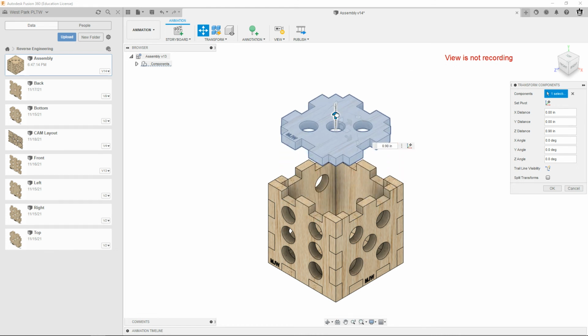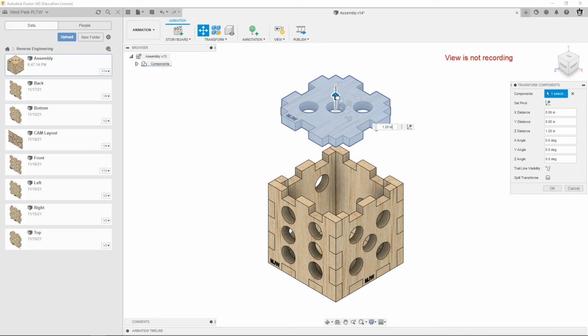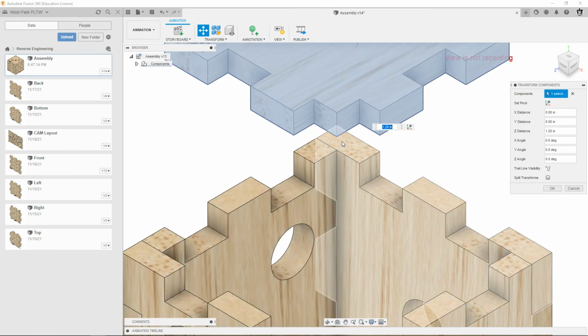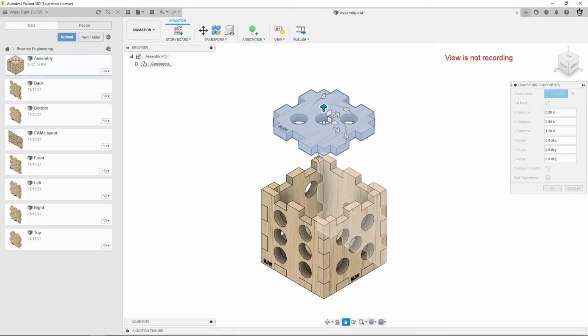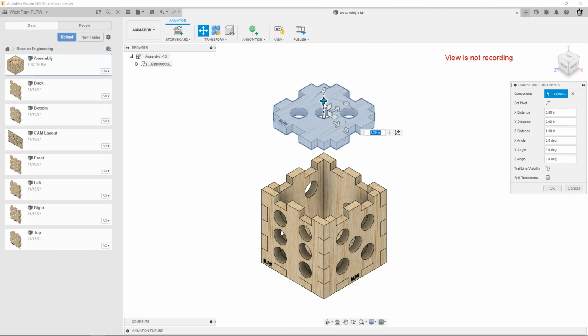And what I want to do is drag this far enough up so that it is above any of the other pieces and not overlapping. So you can see right here, I'm actually overlapping the back and the left side. I don't want that. I want to go a little bit above. I want there to be daylight or white space between the parts. So that's how far you need to go. And you could type in a number if you wanted. You can go as far as you want. Generally, you want to keep it pretty tight though, because the further you explode the pieces, the more room it's going to take up in our drawing that we're going to make later. And so we don't want to make it too big. So I usually go just until I have a little bit of daylight and then leave it right there.